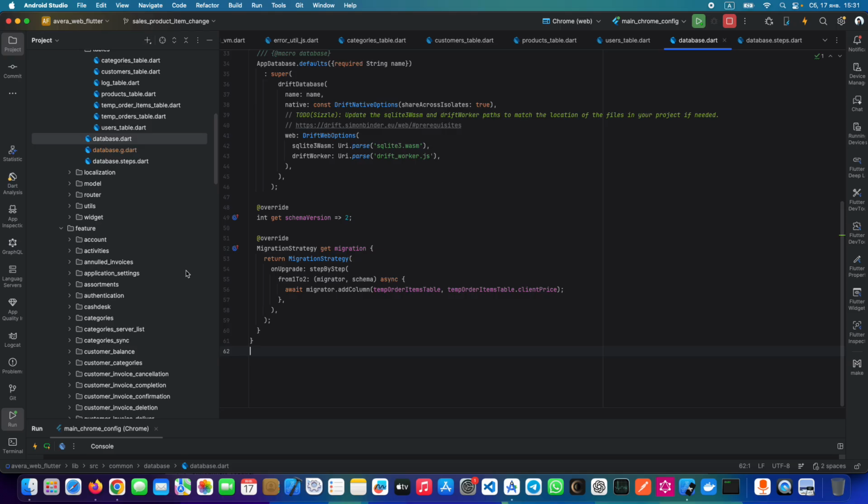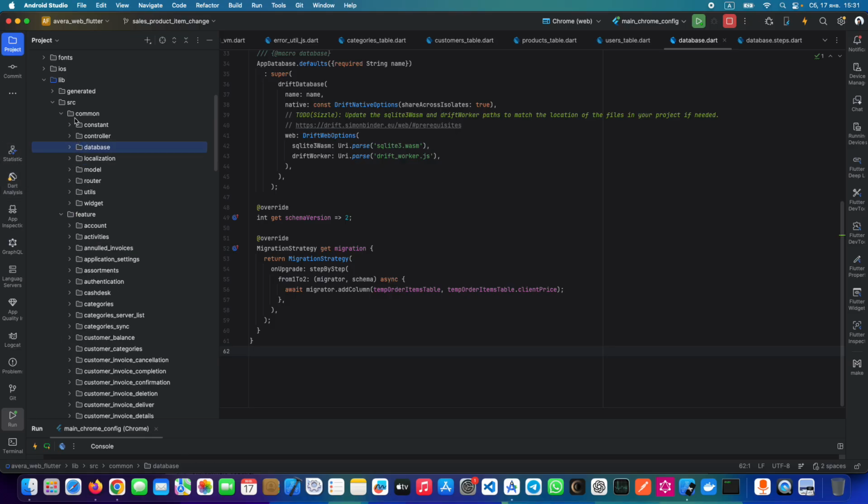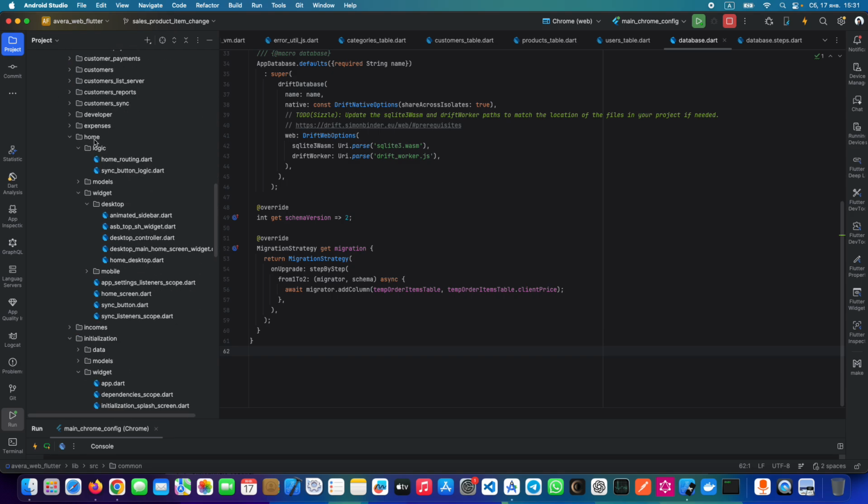There is my code about Drift and the databases, some necessary things that I've told you. And what I wanted to tell you, my friend, is about the state manager that I'm using in my application.